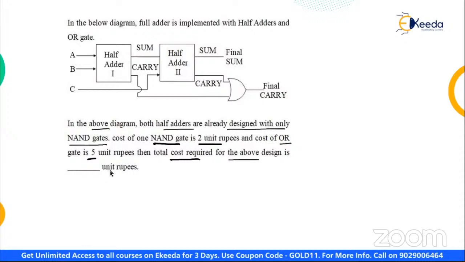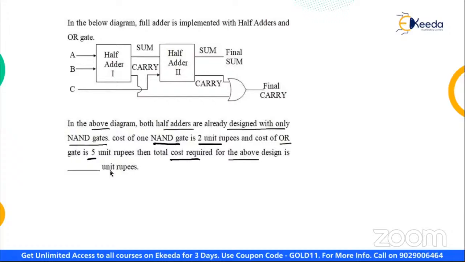Okay, Vinit has come up with the answer directly. And let me tell you, Vinit, you are absolutely right. But is there anybody who wants me to suggest how to go about this sum? Easy, guys. Let me tell you how we implement a half adder. Very easy, by using only NAND gates.